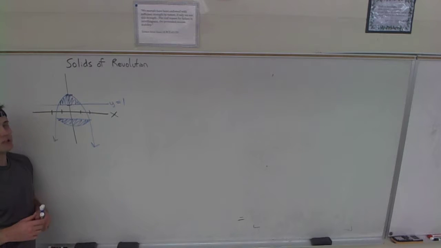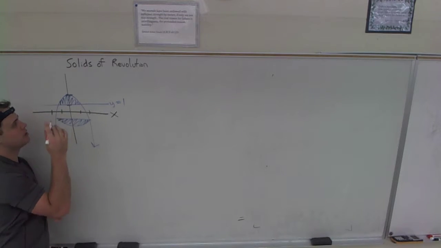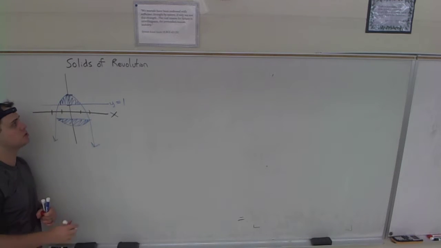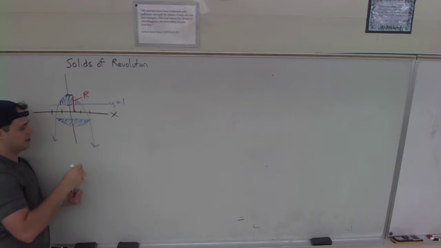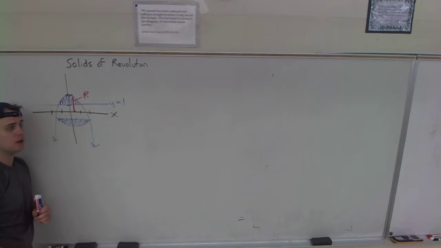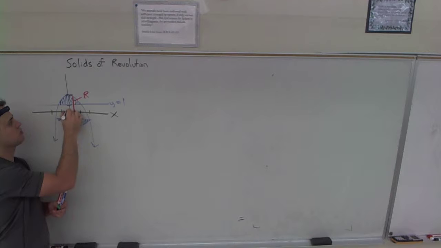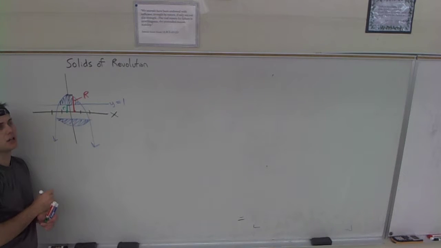So we've got a hole that we need to subtract out. This time we're going to do the washer method. So we need to clearly write what our two radii are. So the big R is always going to be from the axis out to the curve. So I'm going to go from the axis, which is the x-axis, out to the edge. That's big R. Colors are definitely helpful on these problems. And then my small radius, what I need to subtract out, is from the axis to the inside curve. That's pretty much the rule of thumb every time.